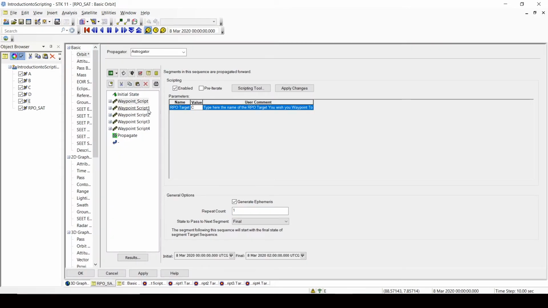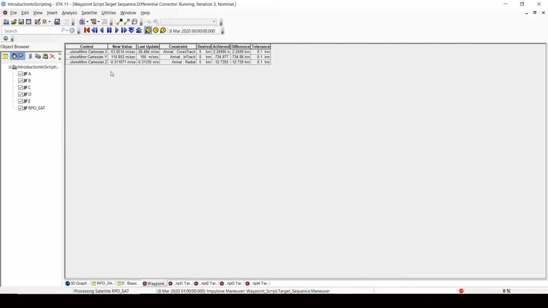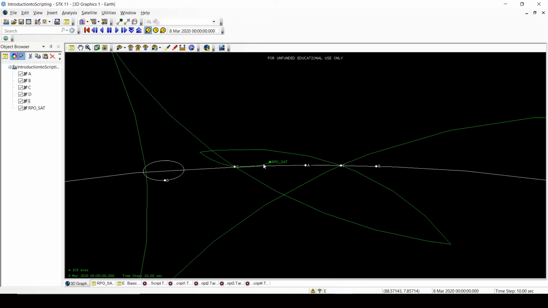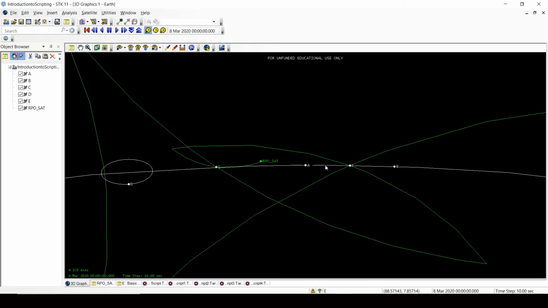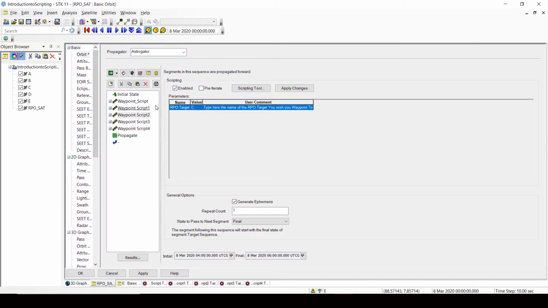Let's go C, then E, then we'll go back to C, then we'll go to D, then we'll go back to E. So now we're going to C, then E, then back to C, then to D, and then back to E. So very quickly, we're able to change our targets on the fly without any button pressing. All we have to do is go in here and change the name of the target. So we could stop here and we have already made our lives way easier.